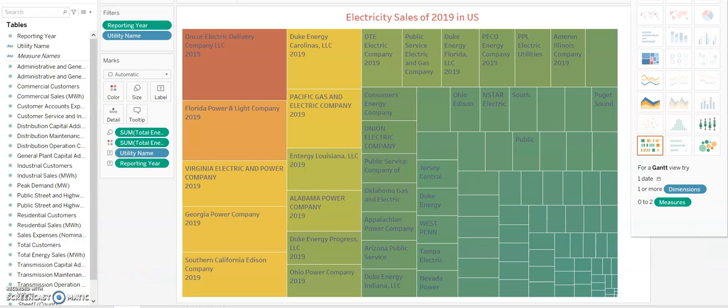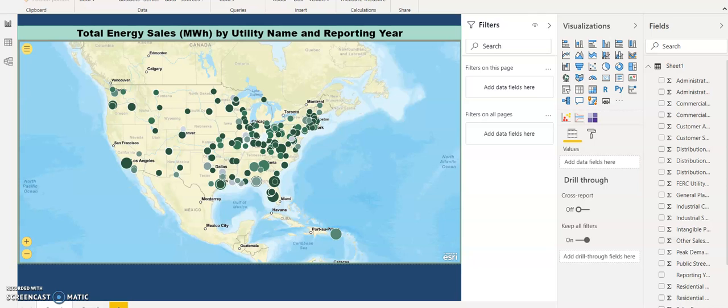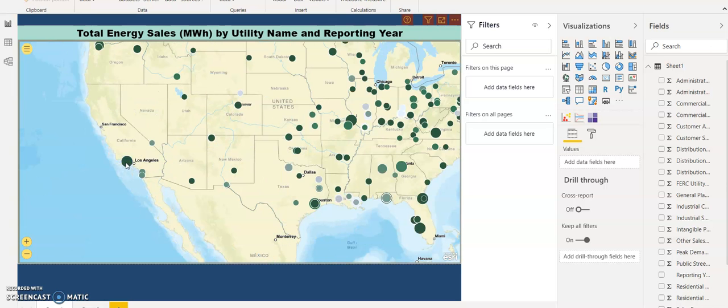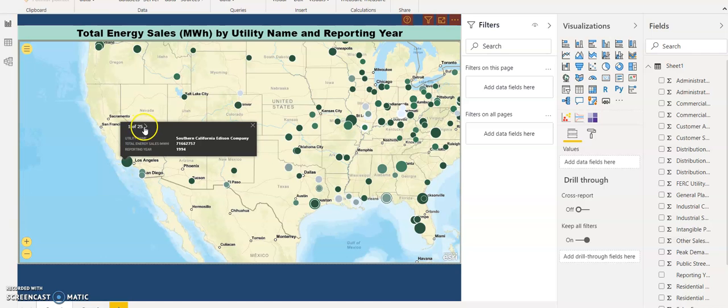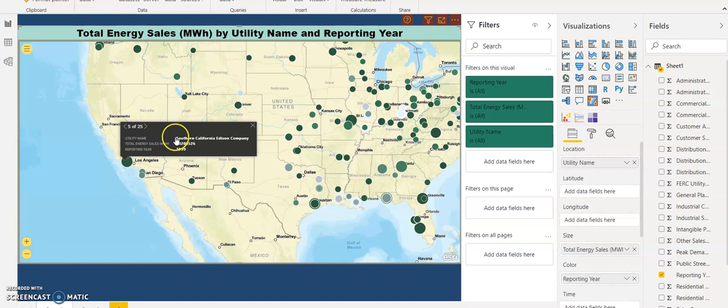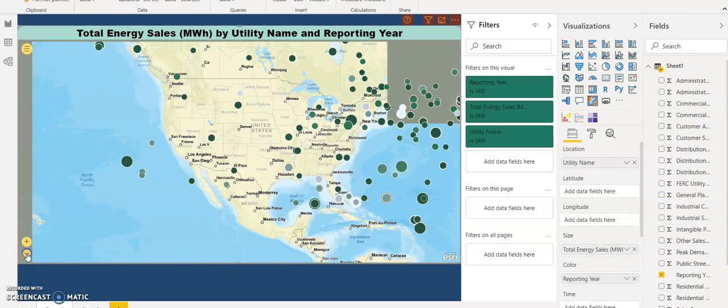Now we can see the data visualization in Power BI. Geographical chart of US. So here we can see so many electricity company locations and production data, and when we click over here we can see all the data from 1994 to 1999 here.